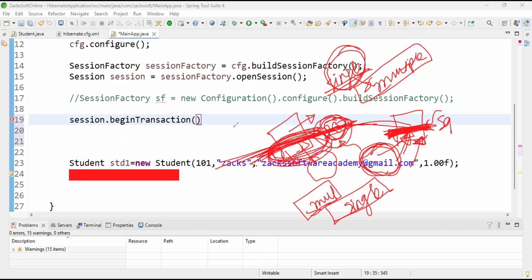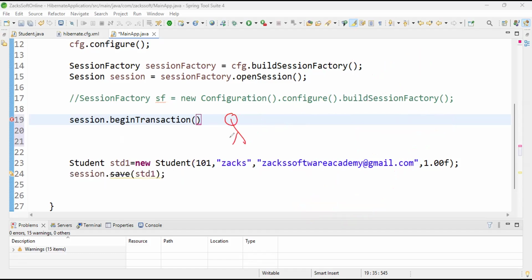In this case you can perform one intelligent operation: you can set auto commit to false. You lost some money from your side.